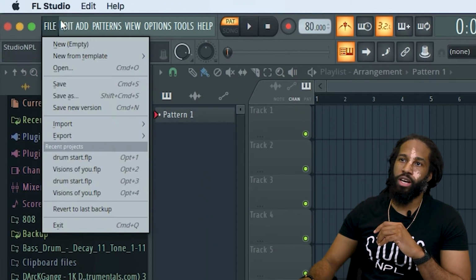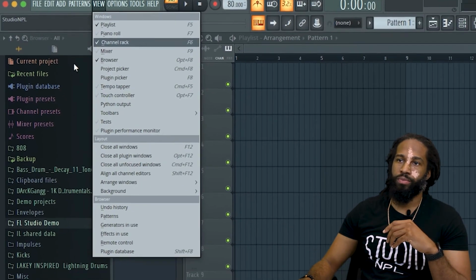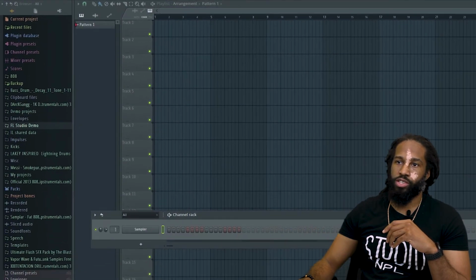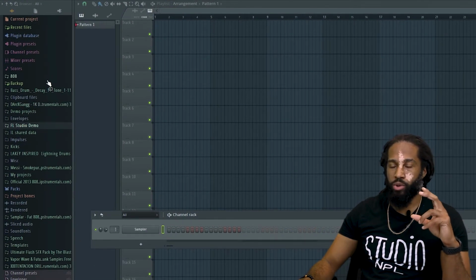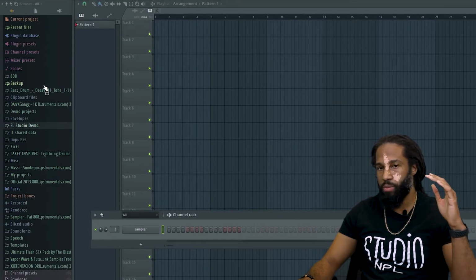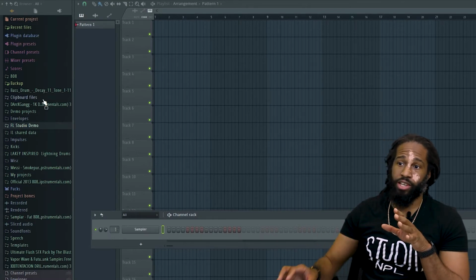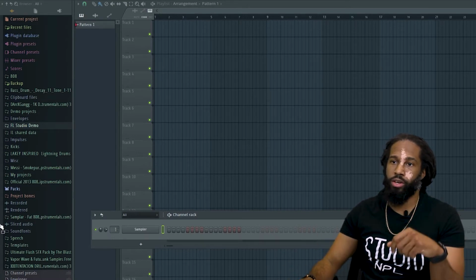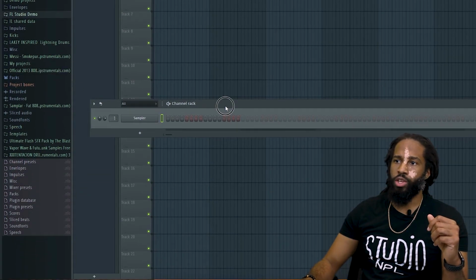This is where you're gonna find a lot of stuff that you need, like your file, edit, all these different things. This window over here is your browser window. This is basically where, if you have files that are loaded up within the Image-Line FL Studio folder, you can have them for quick access here. So you don't have to keep pulling up Finder, you can just go right here.